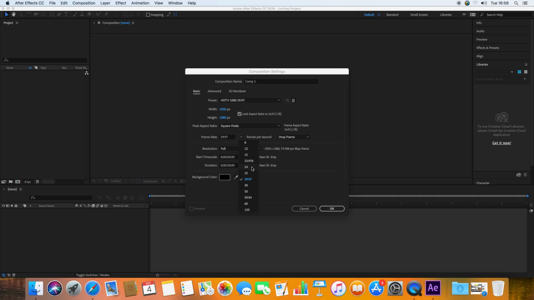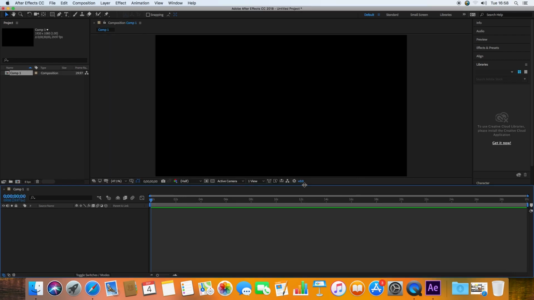The human eye, it's said, generally sees movement at 24 frames per second. So that is the limit to what is natural motion. Anything above that is extra. We're going to keep it at 29.97 frames per second, and you can always change that if you want.